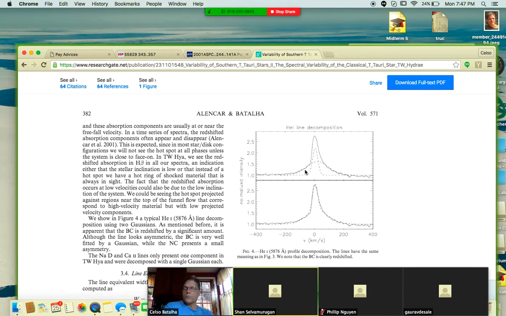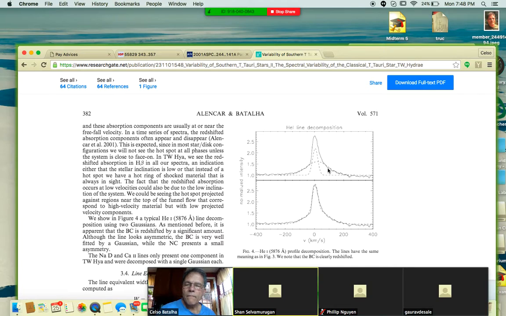So let's say you are an observer in a spaceship observing TW Hydra, and you look at a gas that is falling towards the star, you should be seeing this region right here. Whereas if there is a part of the gas that is moving towards you somehow, which means you are observing a part of the gas that is falling towards the star, but this gas is beyond the star, so when it falls to the star, in fact, it goes towards you, then you are probing this region over here. Does that make sense?